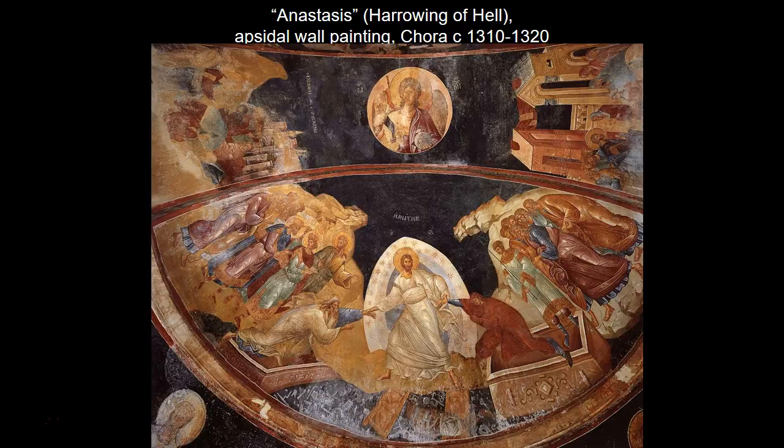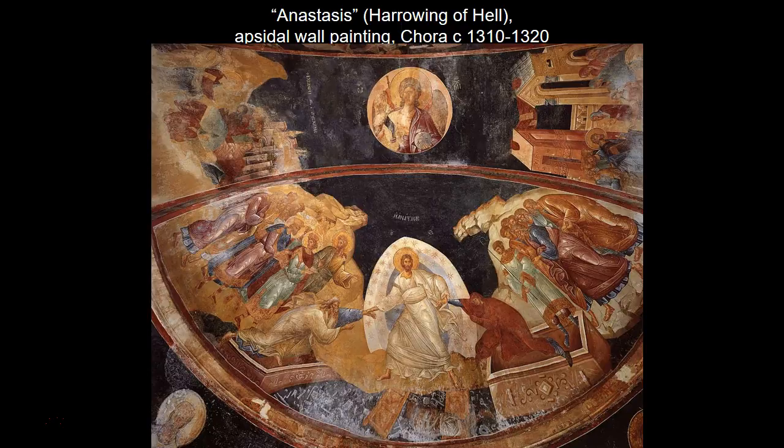So we've seen in Christian art lots of different narratives become popular. We've seen the crucifixion become popular, especially the St. John's crucifixion with John the Evangelist and the Virgin Mary and the thieves and the Roman soldiers and so on. We haven't seen the Nativity become popular yet. That's for down the road. And this is one kind of narrative that really only seems to be popular in Orthodoxy. It's kind of an apocryphal story, meaning that it's not official scripture, but it's one that is believed by the church. It's one of those extra books of the Bible. And it is a story that we call the anastasis, or the harrowing of hell.